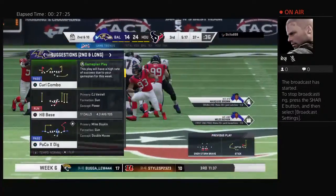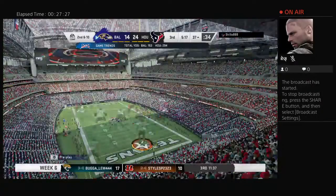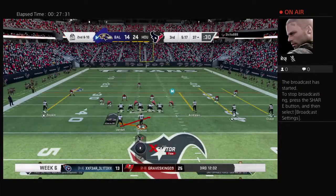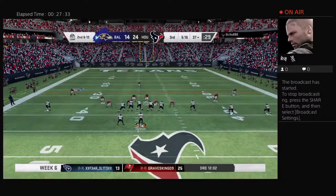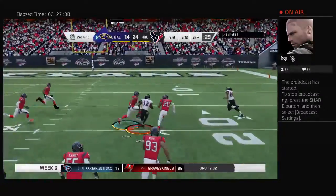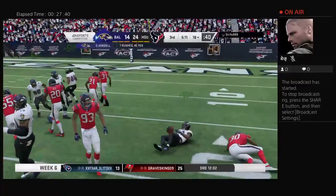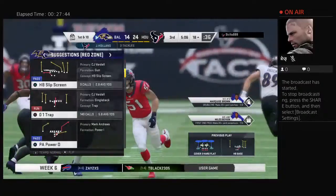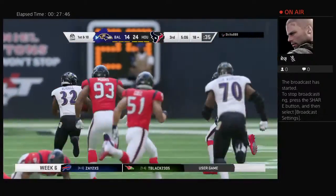It'll be 2nd down. Trying to get their tight end involved finally. That's the first time that they've looked his way. He's kind of been a forgotten man in this offensive scheme. Yeah, didn't look his way at all in the first half. And I'll bet you the offensive coordinator made a note at the half and said, let's get him involved because he could be a big-time playmaker for us. That one, a gain of 20 and a 1st down.